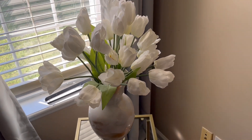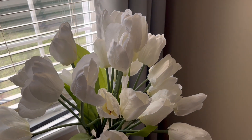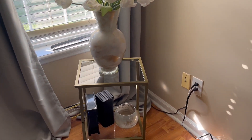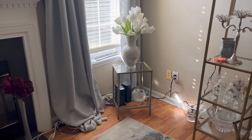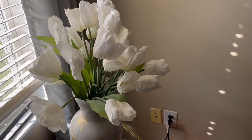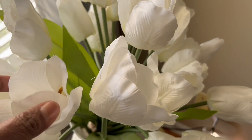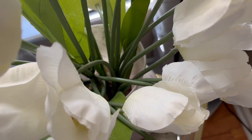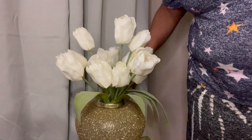I ran out to Michael's and they have a 40% sale right now on floral arrangements. These are actually two sets and they were $9.99 each — with the 40% off you get $4 off, making them $6 a bunch. If you're an educator and you've signed up for the educator discount at Michael's, you get another 10% off. I actually got these two bunches for only $10 and some change, which was a fabulous deal. If you have a Michael's near you, hop online first and enter your educator discount so you'll receive 10% every time you go.